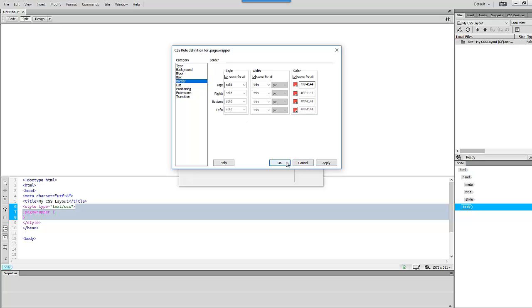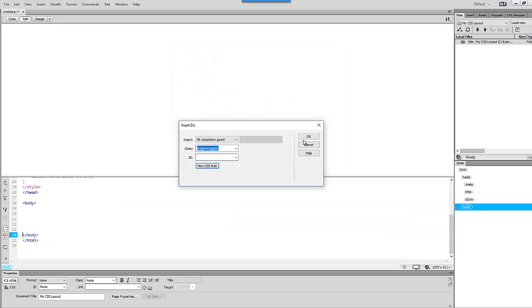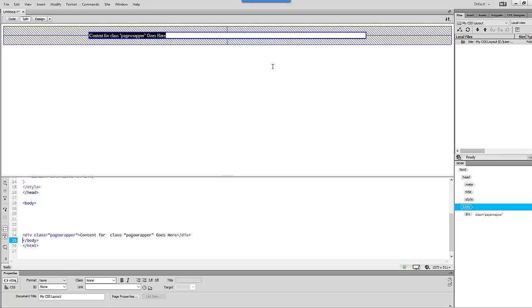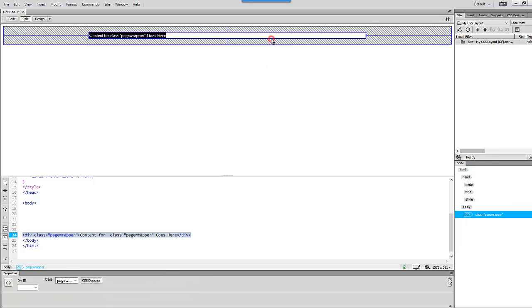If we click OK, and then OK again, we should see something appear over here, our little container, pre-populated with some text, just so that we can give this container some height, and we can see it a bit better. And now you can either select it by clicking on it, and here you see the margins.